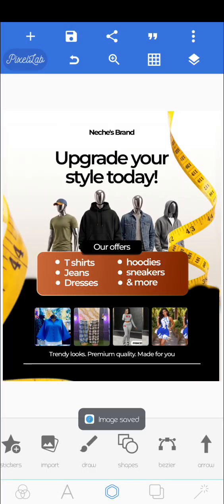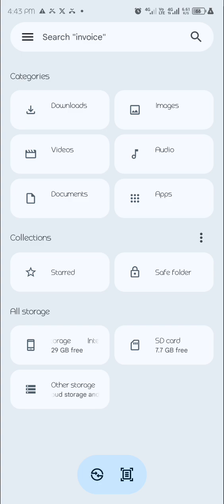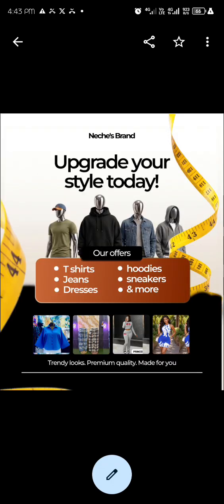So saving the image. Now let's see what our design looks like. Voila, we have a nice design. Actually, we have a very nice design.